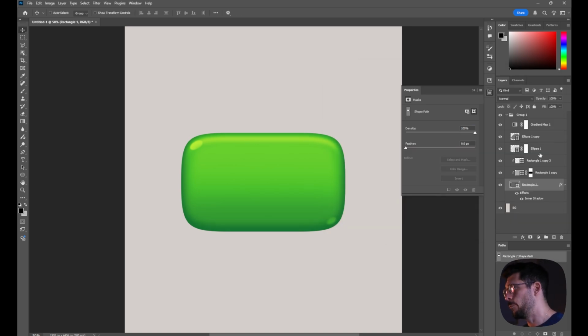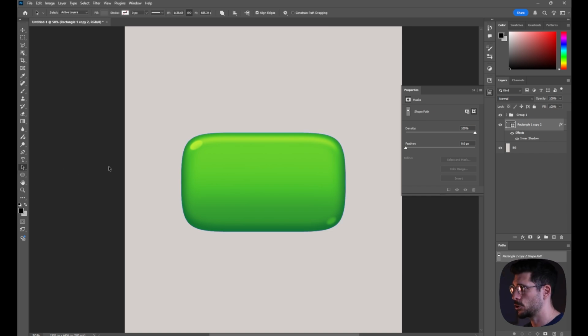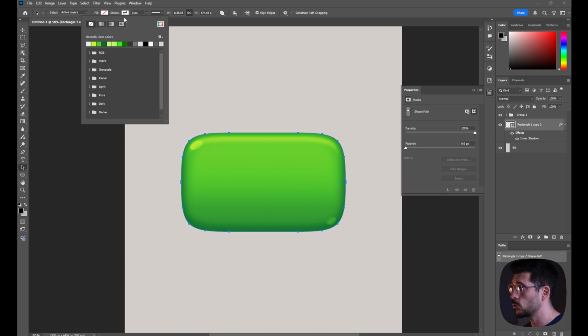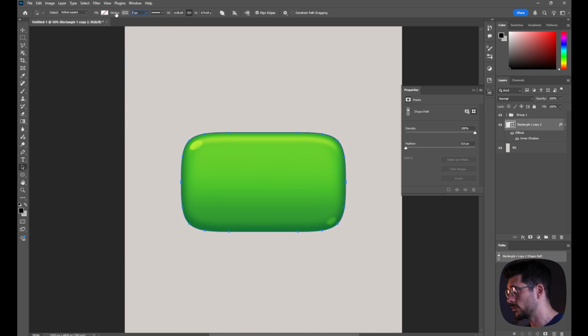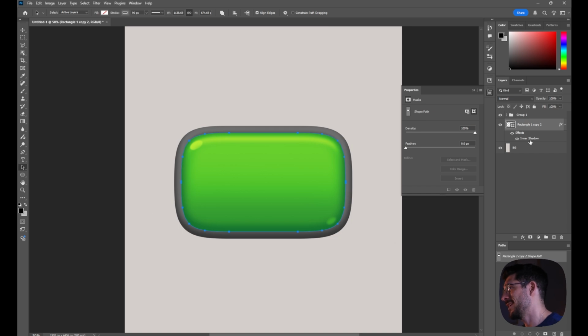Now let's create a base for this button. So just duplicate this first squircle that we did and copy it beneath the folder for the main button. Select this path selection tool and select this shape. Go to fill and disable it, go to stroke and enable it, and of course give it gray color. You don't see it because we need to increase it, and we're going to increase it to somewhere here. Oh, and we already got an effect on it because we used the same element and it had inner shadow. But basically you can create whatever style you want, right? But inner shadow in this case suits perfectly.